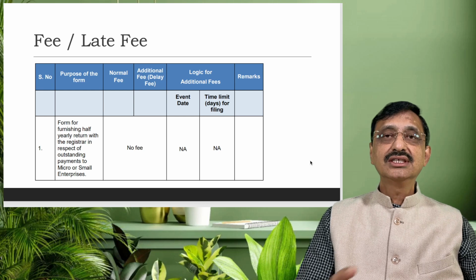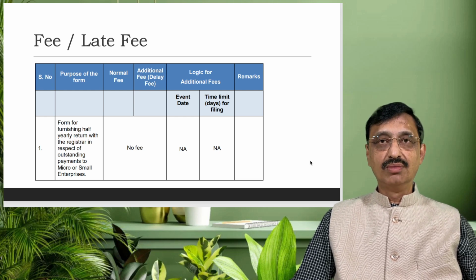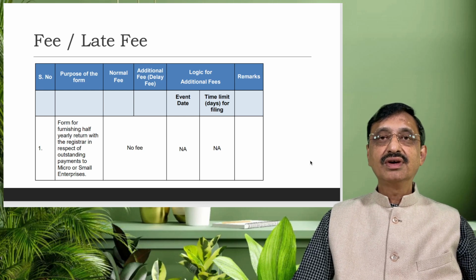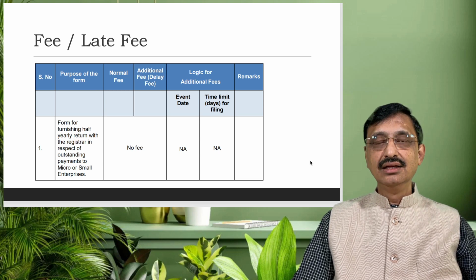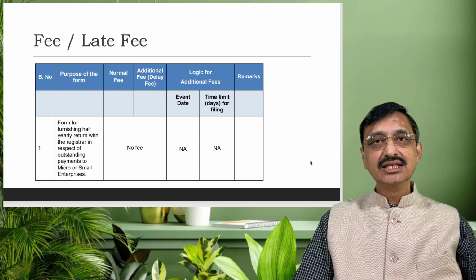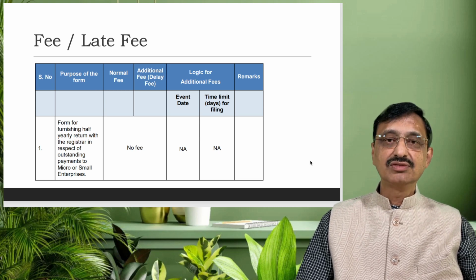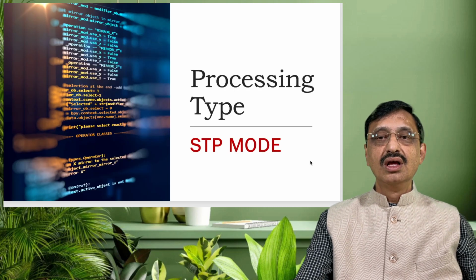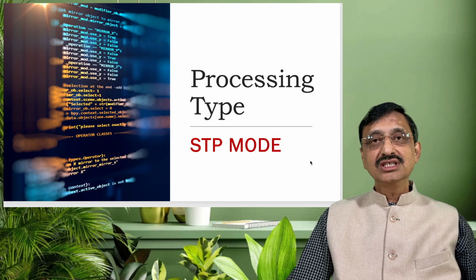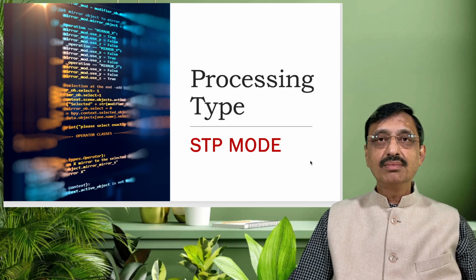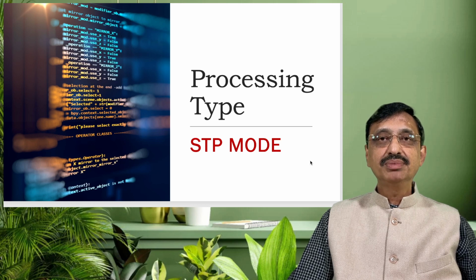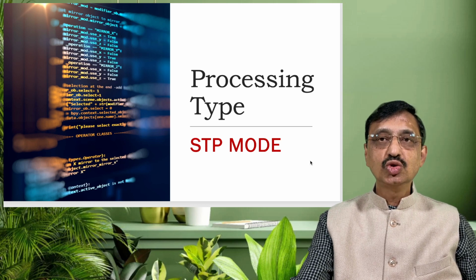What is the fees for filing this form? The fees for filing the form is nil. And the sweetest part is there is no late fees also for delay in furnishing this form. What is the processing type? The form once uploaded will be processed through STP mode. Means it is a straight through process mode.